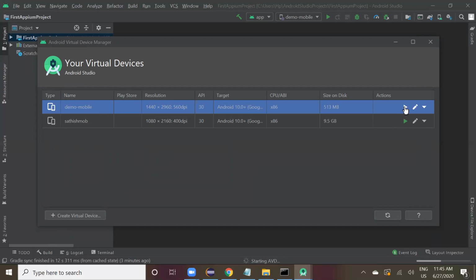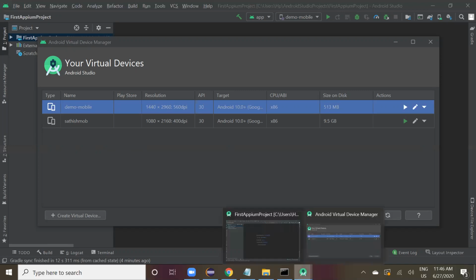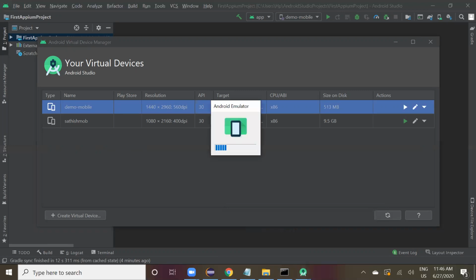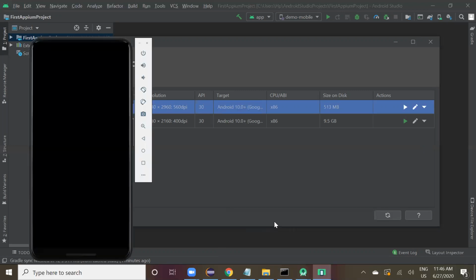Click that. Okay, now a sample virtual mobile has been generated.